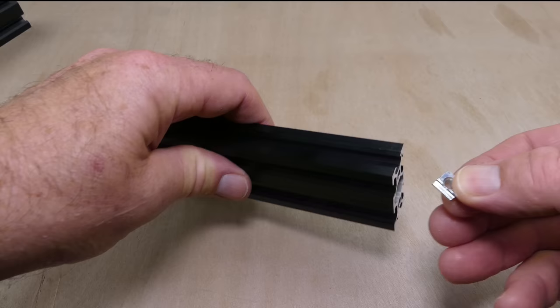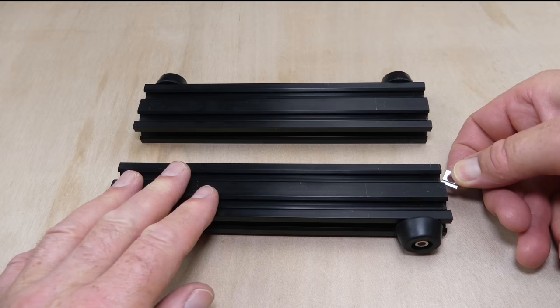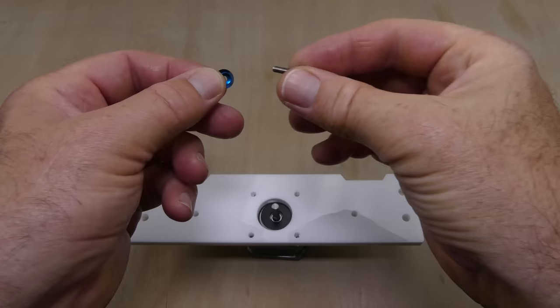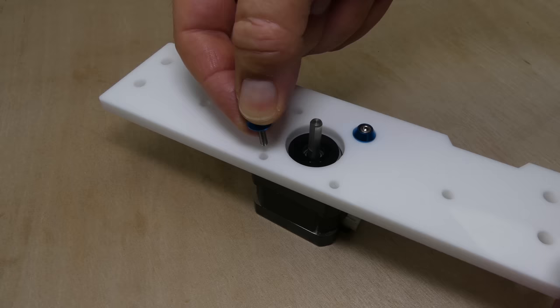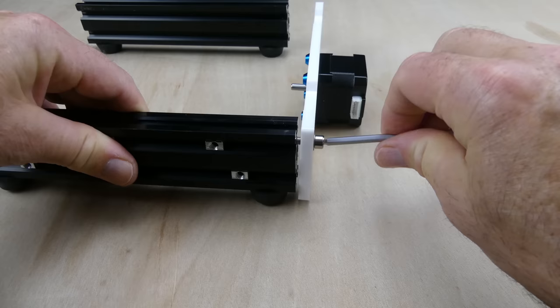Next, the base frame was constructed. Rubber feet were bolted onto the aluminium extrusion that forms the sides of the frame. T-nuts were slotted into the sides of the aluminium extrusion for use later on. The Y-axis stepper motor was installed onto the back plate of the frame. And then the front and back plates were bolted to the two sides.